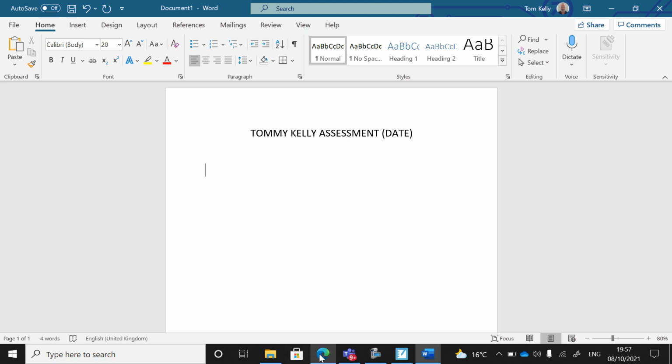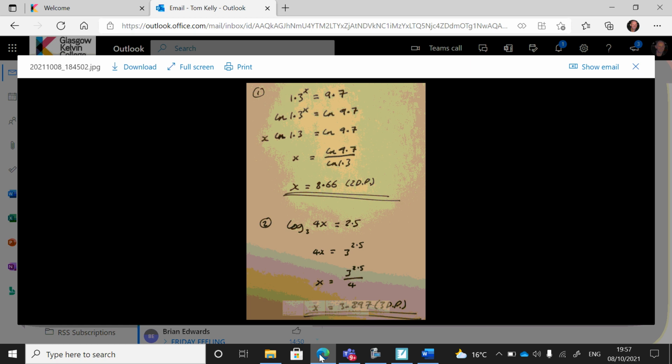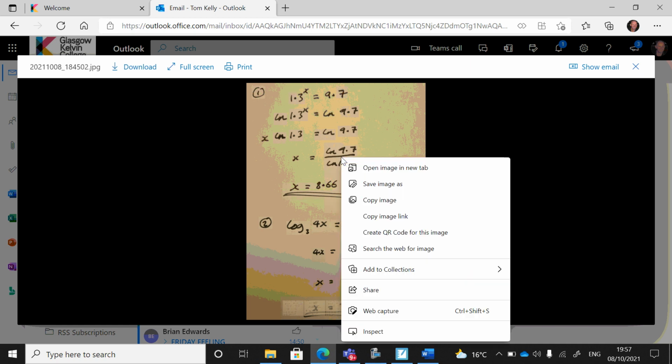So they're in my email. I have sent them to my college email. You've taken the photographs, you've sent them to your college email. Let me copy this. So to copy this, don't go to download. Don't do that. So whatever option you have, mine is to right click it, and the options I have, I go to copy image.